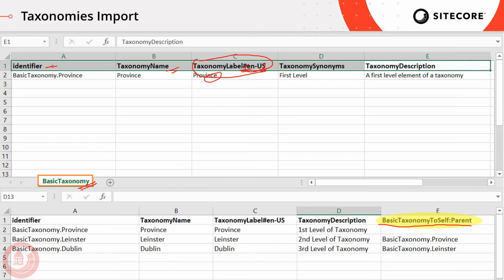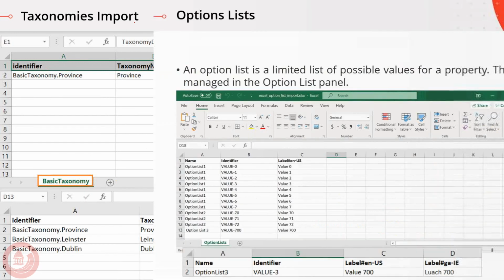So you go to Content Hub, create the taxonomy, then you use this Excel sheet to import all the values you need into that taxonomy. It's very important. It's a very nice feature to have in case you have a lot of taxonomies, a lot of values, so you can go ahead and just create them using the import functionality we have.